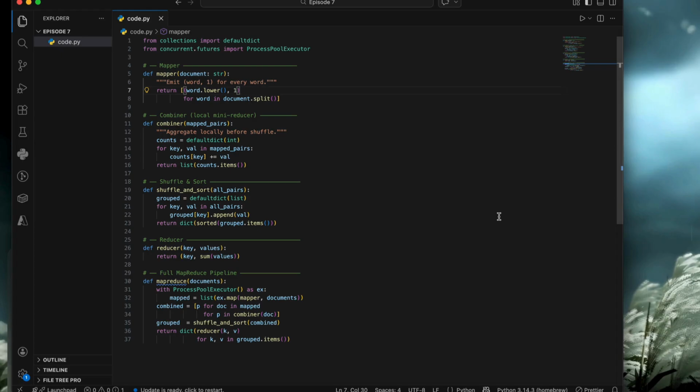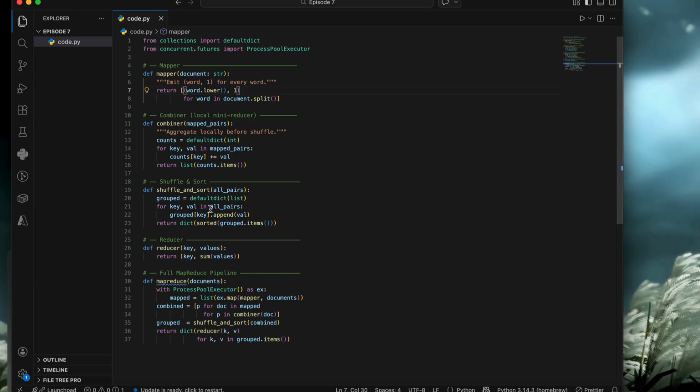We have the combiner function that takes the mapper output and aggregates locally using defaultdict for each key and value pair. It increments the counter and returns the combined list, much shorter than the input. We have the shuffle and sort, which groups all values for the same key using another defaultdict, then returns a sorted dictionary.